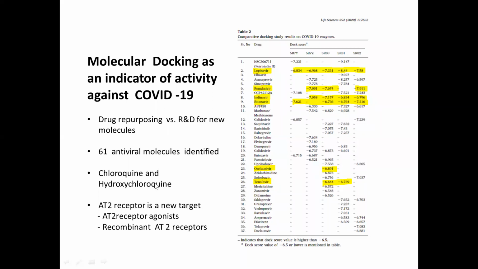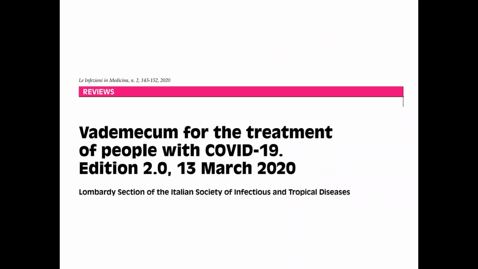Chloroquine, of course, is the understanding of its mechanism of action and appreciating its antiviral properties in the past. How about considering receptor inhibitors of AT2? I think we're going to look at that and see, is it safe to use ARBs and ACE inhibitors in these patients? Now, of course, there are many guidelines that come when you have a pandemic like this.